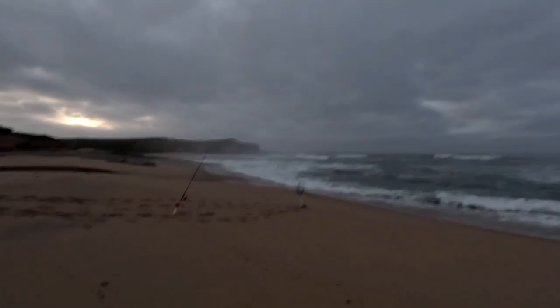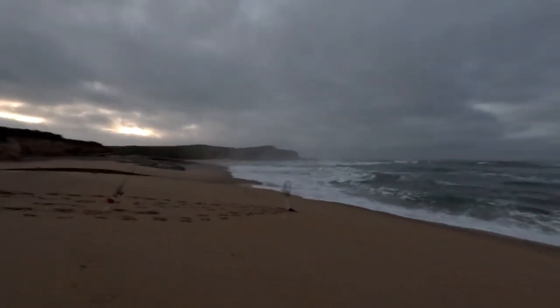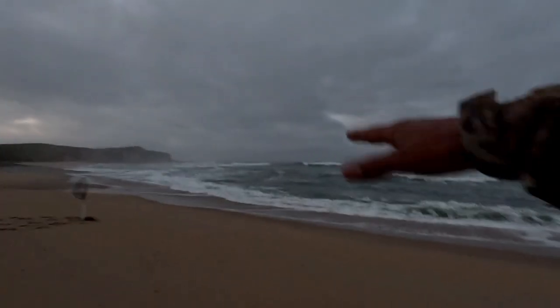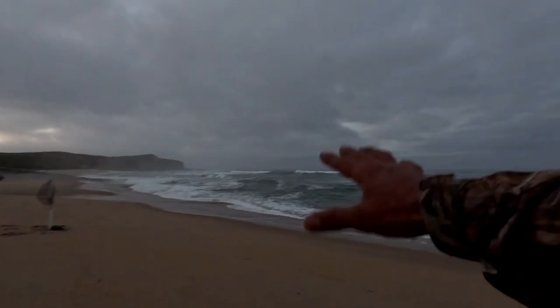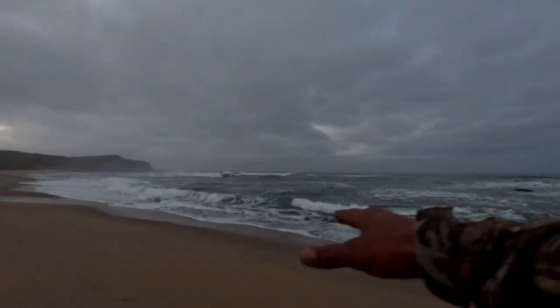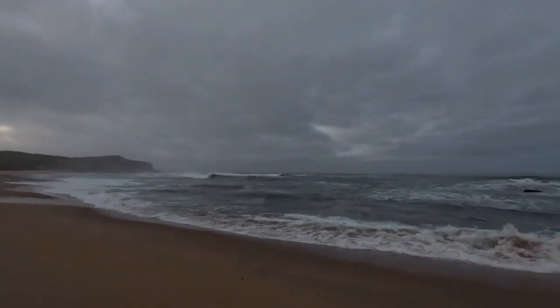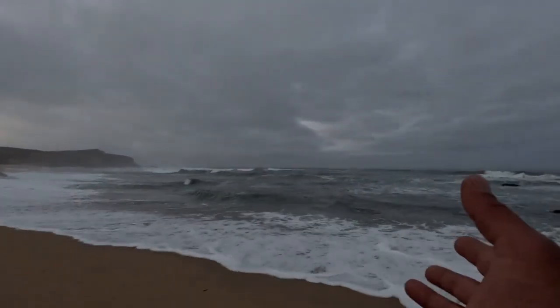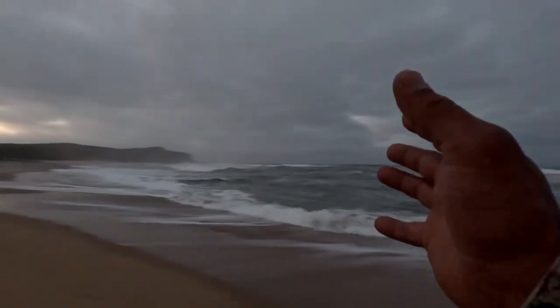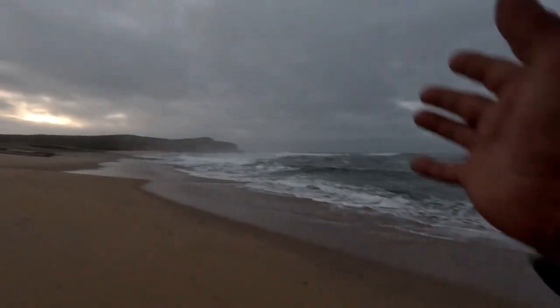Okay, I wanted to start off by pointing out the vaulted bank here, the incline on the bank as it gets closer to the water. This is very dangerous. I'm very well aware of the risk that I'm taking when I'm down here. It's meant to instill a little bit of excitement into my life, but I am willing to put in the extra effort and legwork it takes to run back when I see waves coming. But this is very dangerous.